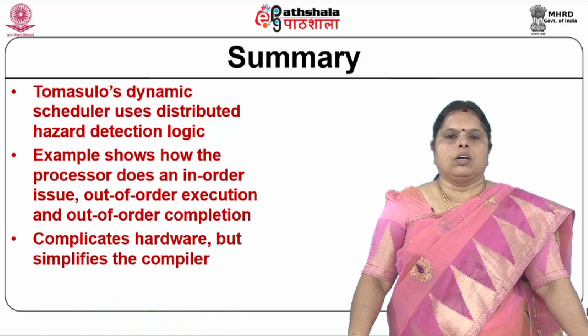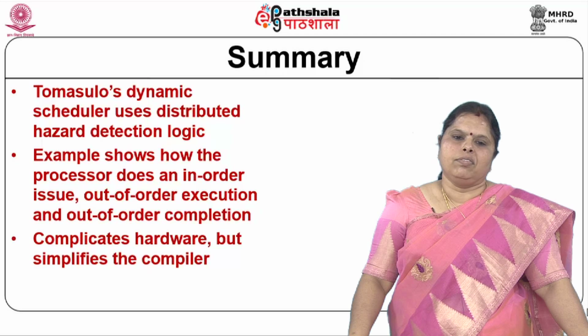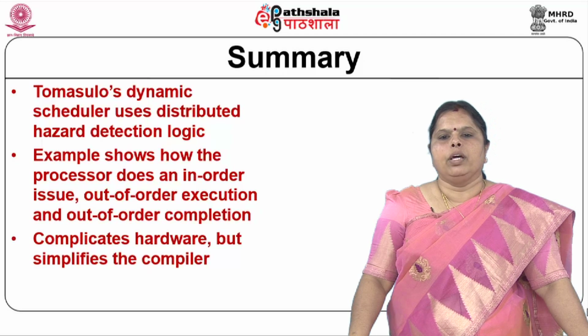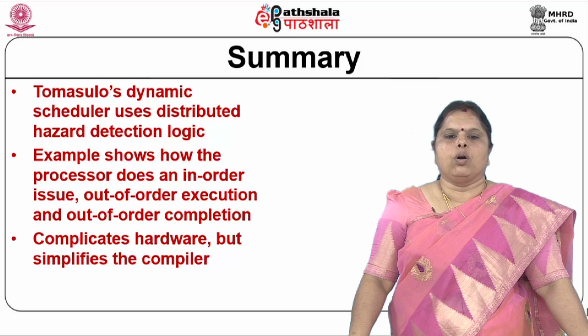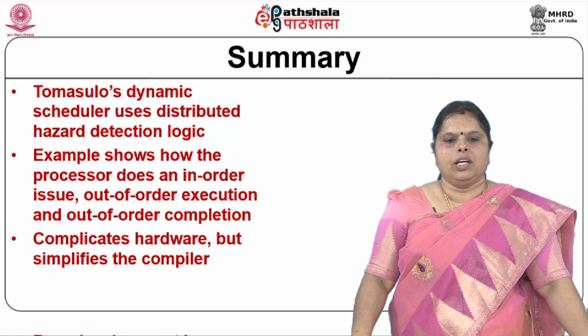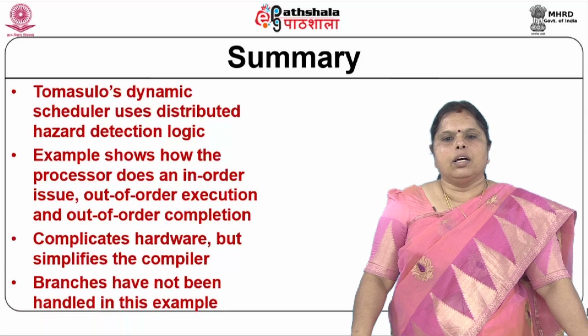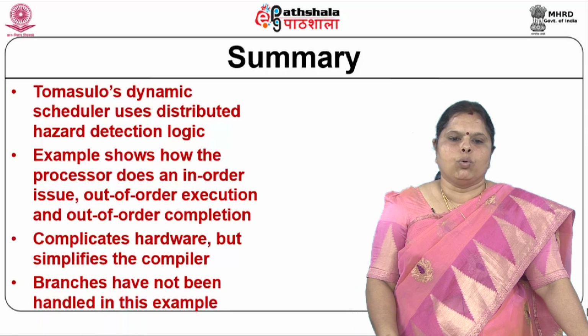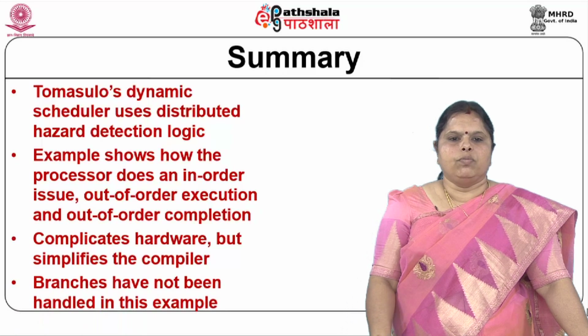And of course, you will have to understand the fact that it definitely complicates the hardware. The dynamic scheduler definitely complicates the hardware, but it definitely simplifies the compiler on the other end. And also remember the fact that we have not looked at branches at all here. We have just looked at a sequence of instructions without branches. Branches will be handled in the next session.